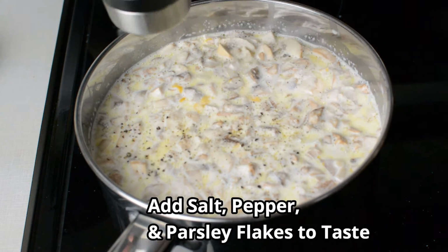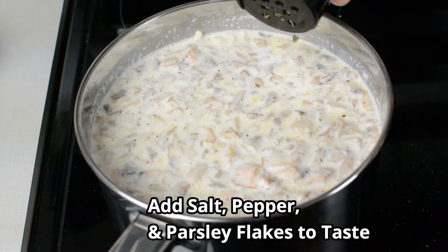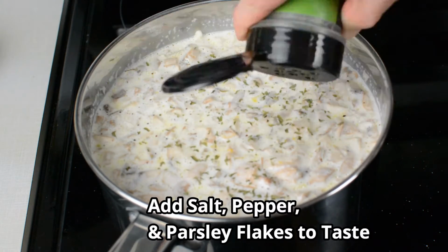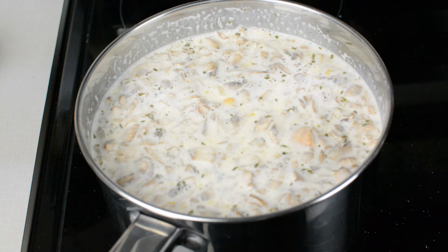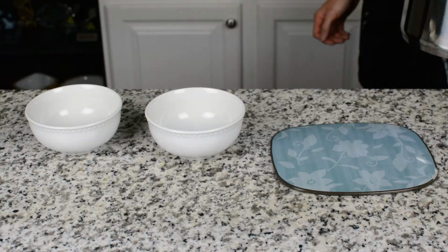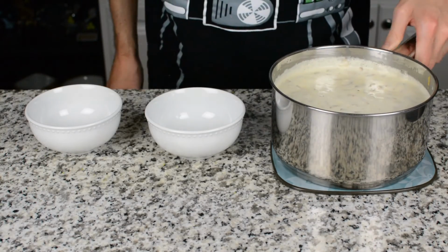Then after that, you just have to add salt, pepper, and parsley flakes to taste. So add as much as you want here. Then after all of that, give it one last stir and it should look something like this at the end. Now that it's all done, you're ready to enjoy it.